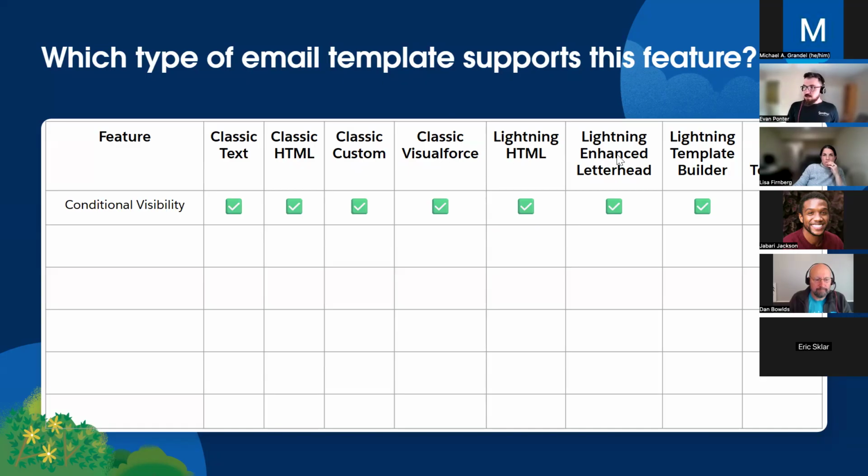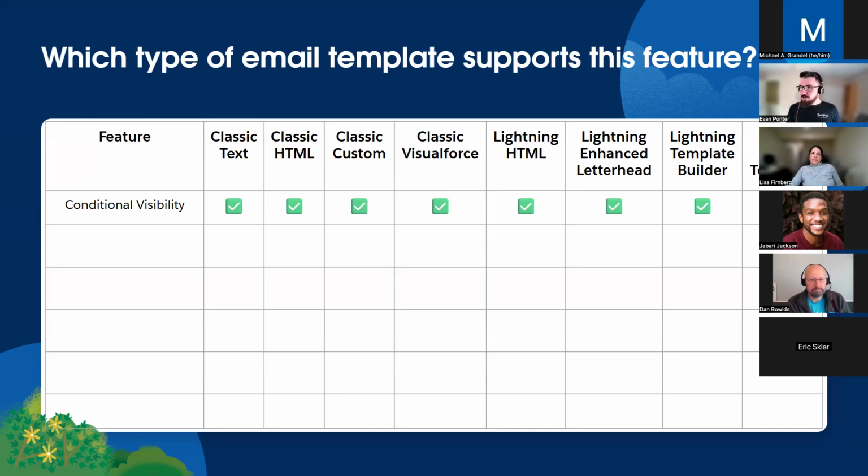There's this classic Visualforce option that also accepts HTML markup, but has a couple other bells and whistles for Visualforce. The right side here, the first 3 are set up in the Lightning email template area, which has its own tab in the navigation menu. So that's not in setup, but you can get to it through that dedicated tab. Same idea there. It mimics the HTML with letterhead, and then you can do the custom Lightning template builder, which I can show you if you haven't seen that yet. And the very last option over here on the right is just configuring your email template solely within Flow.